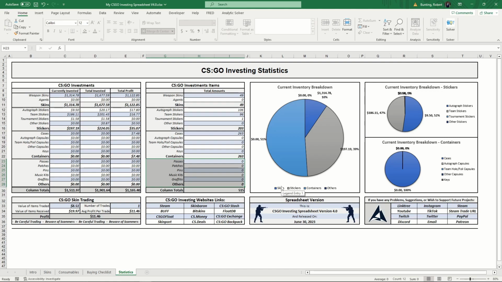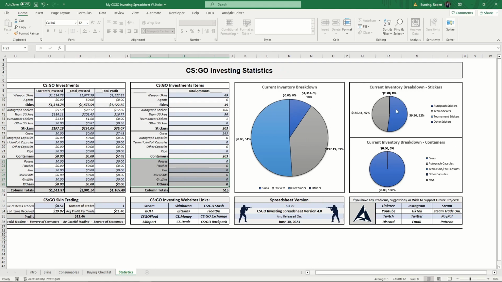But that's just whatever I paid for it, and that's actually not correct right now, but I probably had some info buying that I put in there wrong. But moving on, we do have the next percentage, and these are right over here with stickers and cases. But my stickers, my breakdown of buying and how much it breaks up, and cases, how much I own compared to capsules. I actually don't own any capsules. This information is right, and I don't spend on cases right now. That's not where I put my investments towards. But my cases have been free. I've gotten so many cases from playing the game. That information is actually correct, believe it or not.